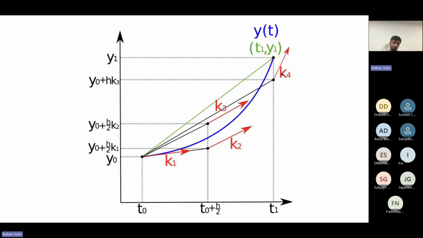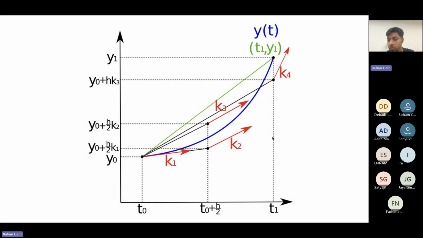As you see from the arrows, initially the slope was not so steep, but at the midpoint we have estimated that the slope is steeper compared to what we estimated earlier. Here it is even steeper, and at K4 it is even steeper. So if I had estimated only from this point, I would have guessed this here, right?